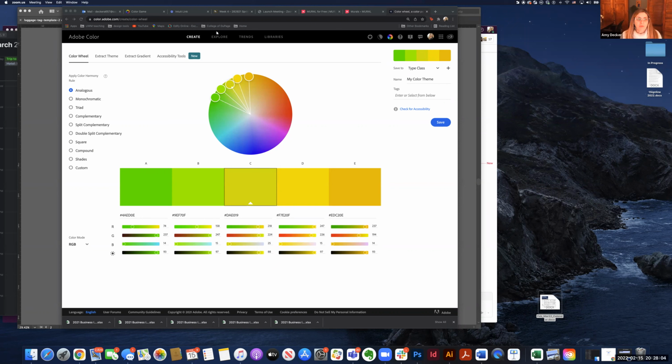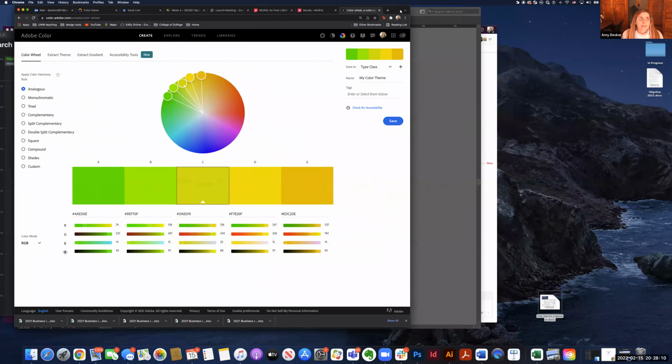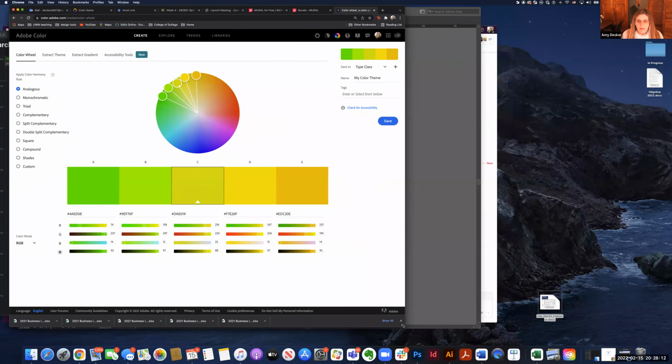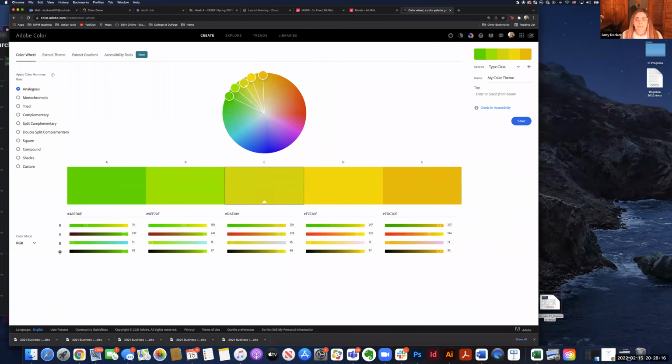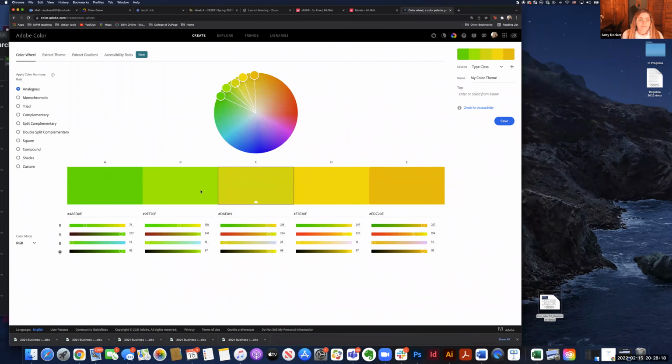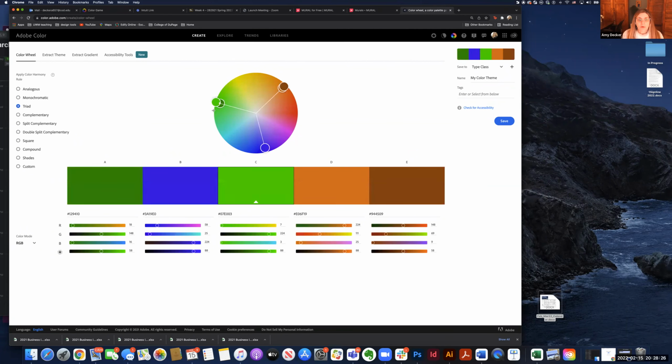So I brought you over here to Adobe Color, and Adobe Color allows us to create color palettes that, again, we can choose any color palette we like. We're only going to be using 3 colors for our airport tags. So when you're thinking about that, just keep that in mind. We're really just focusing on 3 colors.